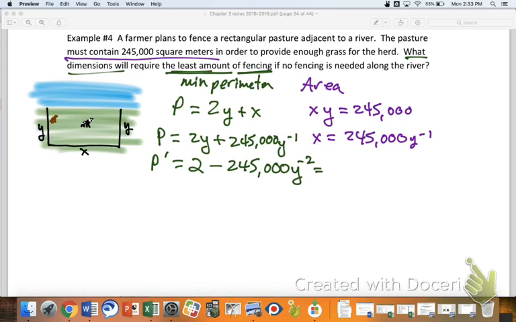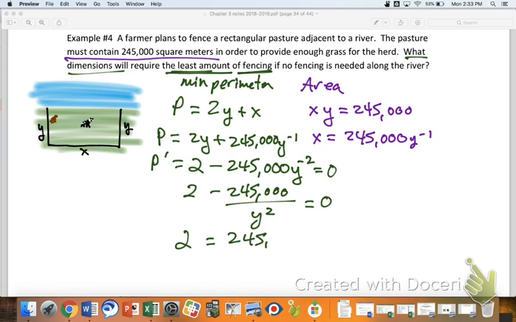And this is where sometimes we get to this spot and we say, sweet, the only thing left is, you ready? Just algebra. That may or may not be an apropos statement. Does anybody have any suggestions on how we could solve that, beyond graphing? So 2 minus 245,000 over y squared? Yeah, then you can solve for it. Okay, now what? Then you add that over and then multiply by y squared.